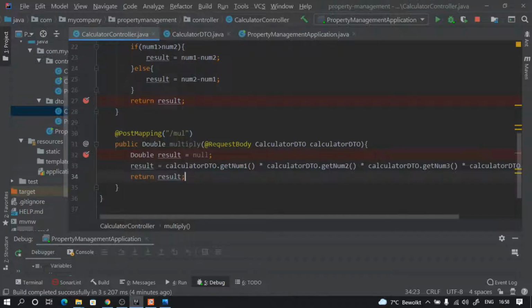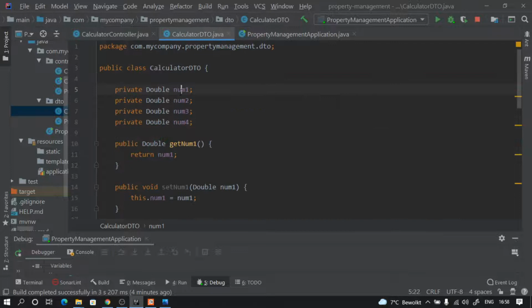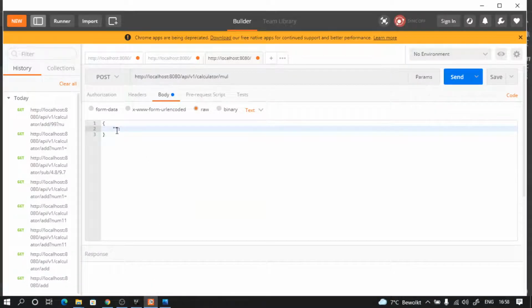So let's see what is the name of the key. In our DTO, this is the name of the key. And what is the data type? Double. So copy the key name, go here, paste it here. And the value, is it of string type? If it is string type, then give it here, XYZ. But it is not string type, so we will not use string type. We will use double, which means we will say 65.83 or something, comma.